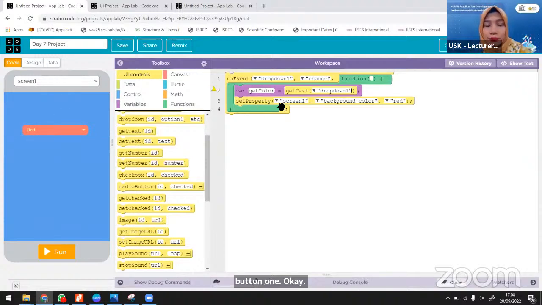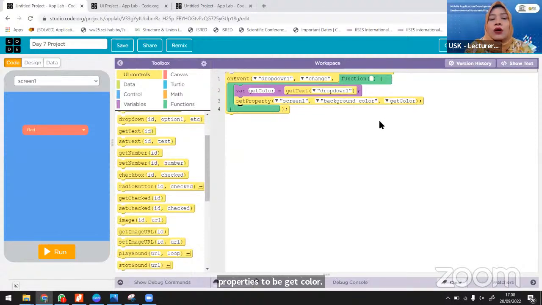And then we set the properties for screen1. We want to change the color, and the color is what we got from the variable get color. So we change the third parameter of set properties to be get color.